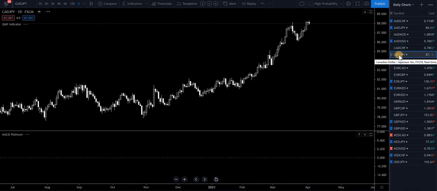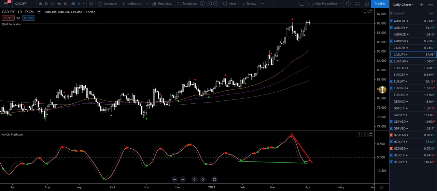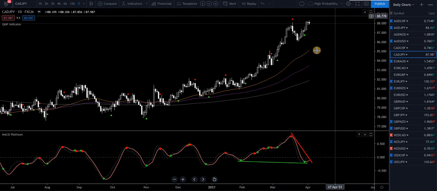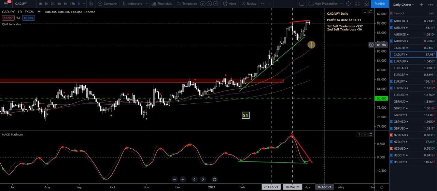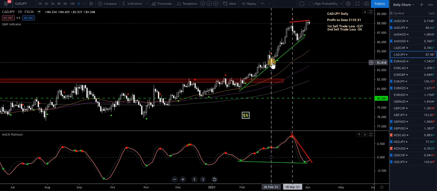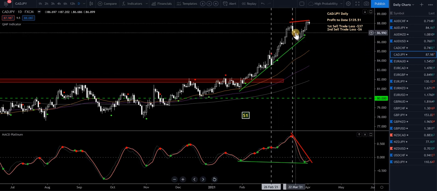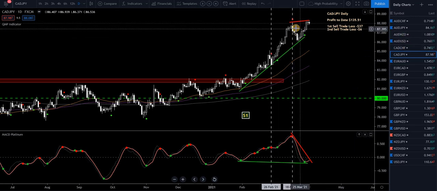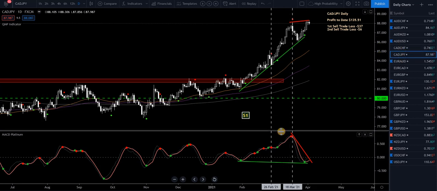That is a win-win. CAD Yen, nothing happening at the moment, and still TradingView dragging the chain by looks, setting up possible. There we go. Took a sell here. It was a loss. Again, going high risk, extreme trading, very similar to CAD Swiss, and again, very highly correlated there.